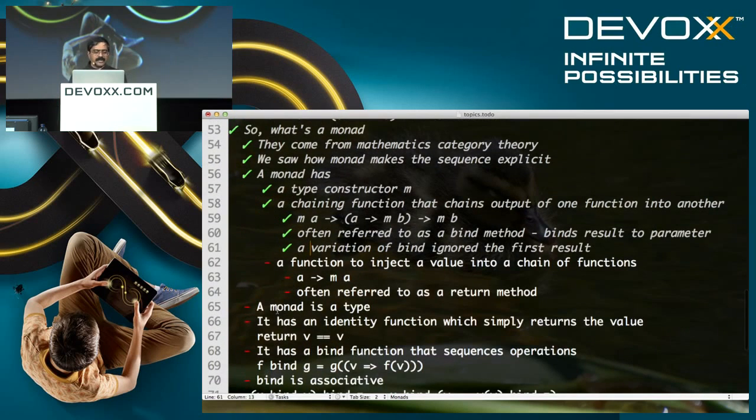There's also a function of injection we could do, where we could inject a new value into the sequence when we start going through the monadic sequence from the beginning. And we can also have monads where we simply tell them to return the given input. These usually are called identity. They simply return back the values that they get. So a monad is essentially a type in that context, and you could say that the identity type is where it returns a value. So how does this feel in terms of the functions we are used to?